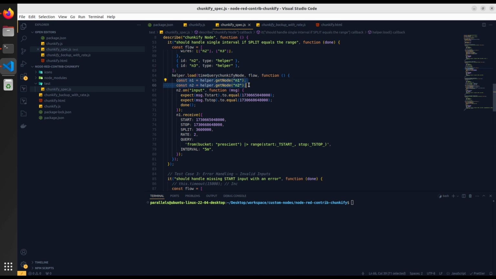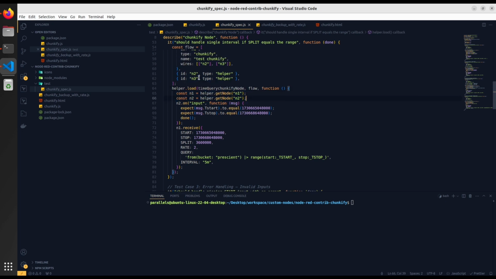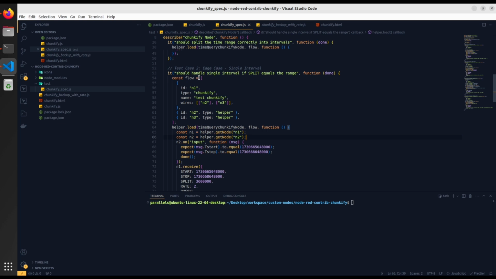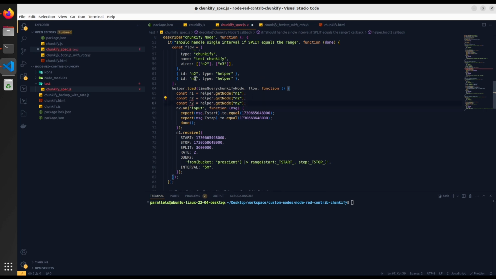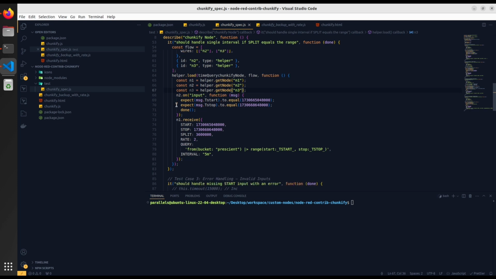We assign some variables to our nodes. In this test scenario, we're only concerned about N1, our input node, and N2, our first output node. So that's why we have defined variables for only those two. But if you want to check N3 as well, you can do that like this.